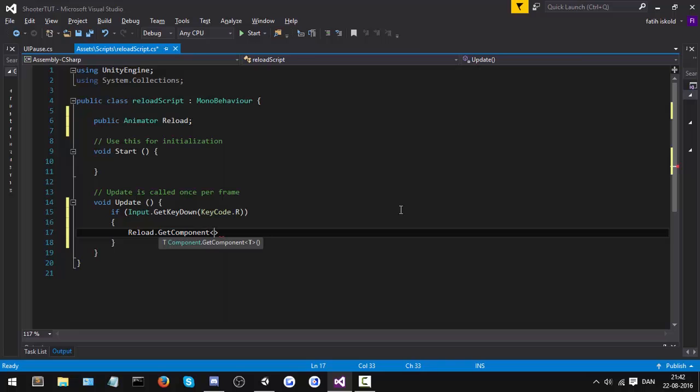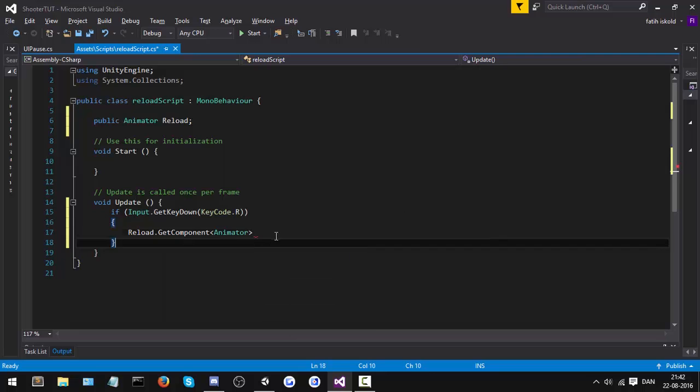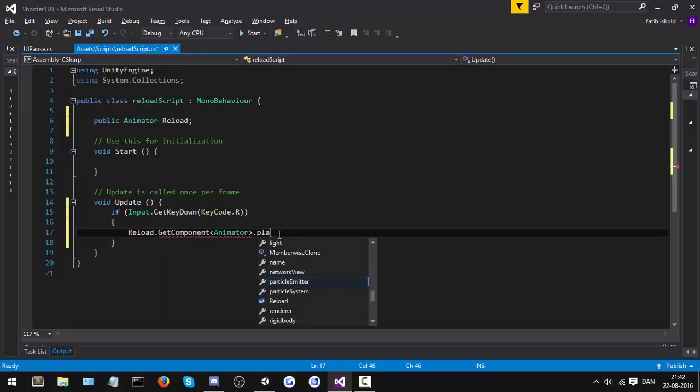We want to type in, oh, it didn't do it for us. And then we're gonna do dot Play. Let me first do this. Already good as an Animator, and then we're gonna do dot Play. Maybe we want to do it like this, and then dot Play. Yeah, and then we just end it off like that.